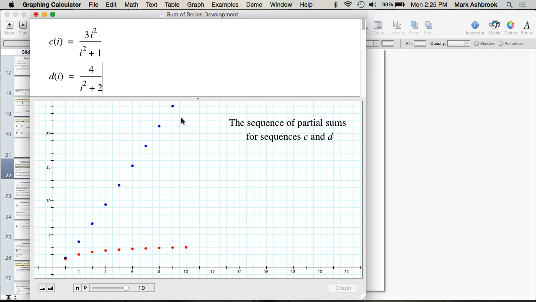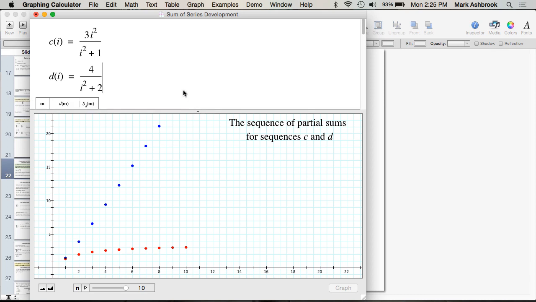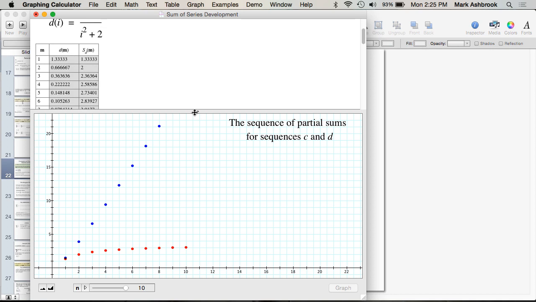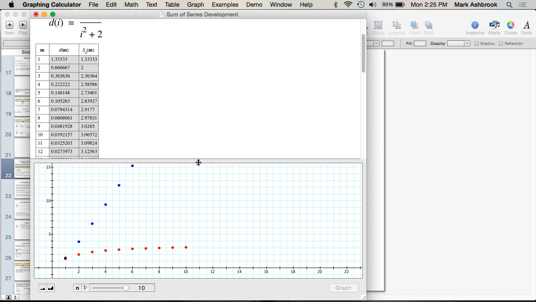You asked, it wasn't on there, but I was trying to think of what D would actually converge to, and is that what we're going to get to? Right, yeah, I did not ask you what D converged to, and that was on purpose, because that's a harder question. But for D, I did set up the sequence of partial sums in a table so we could kind of see.